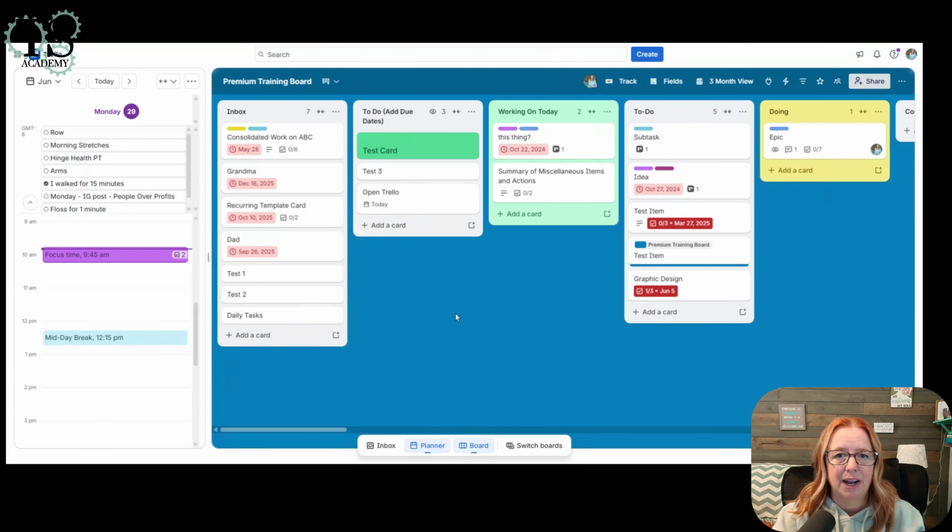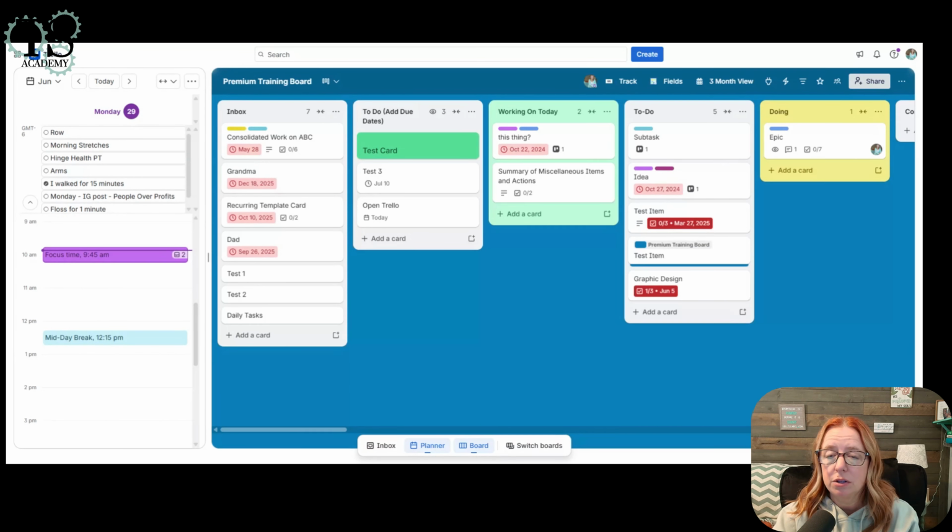I also believe, and I don't know this for sure, it's hard for me to test this because I do have a paid workspace. So let me know if you're checking this out in a free workspace what the reality is here. But I do feel like this new due date functionality they added might also be part of that paid experience. So if you are checking this out from a free workspace, please let us know if this functionality exists for you or not.